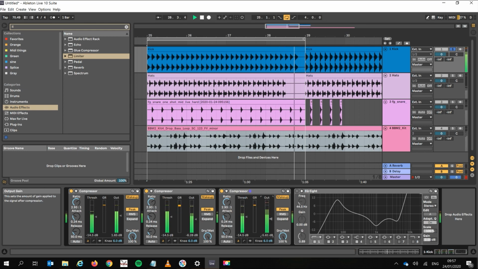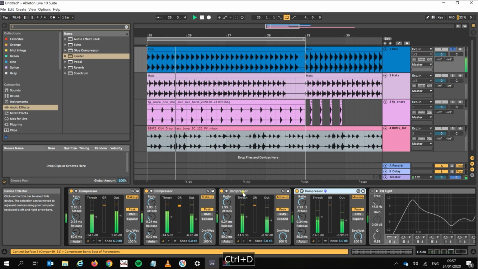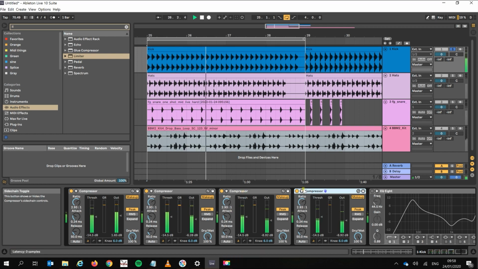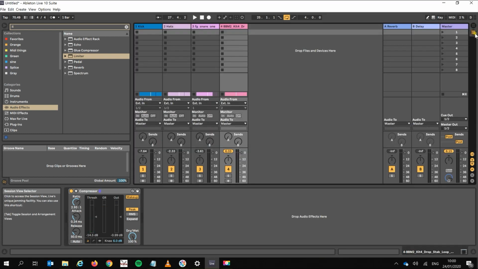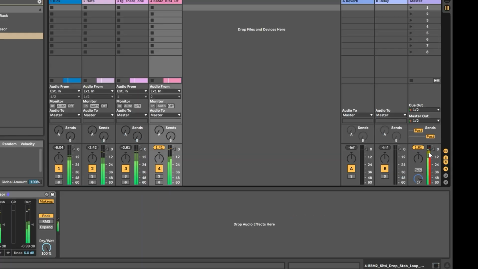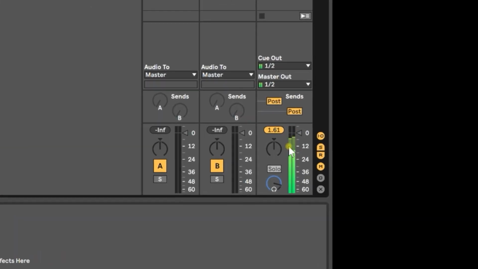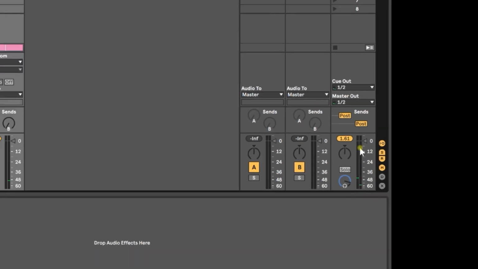Right? So you can still not clip, but the more compression you put, let's just do another one, the worse the kick sounds. I know this sounds really obvious. If you put too much compression on a kick or a bass, it's just going to lose its dynamic quality. As I said, each track is not clipping. However, check out the master. Okay, so the master gets into the red zone a few times.